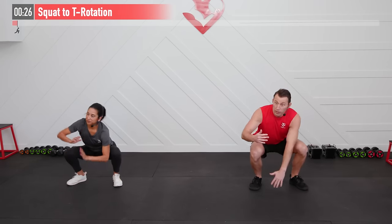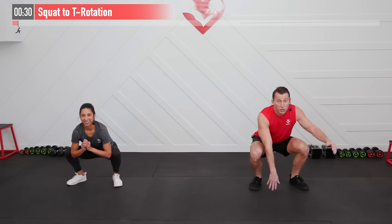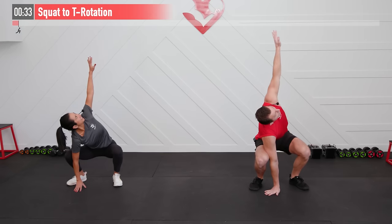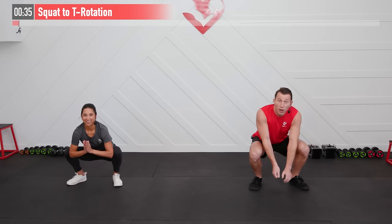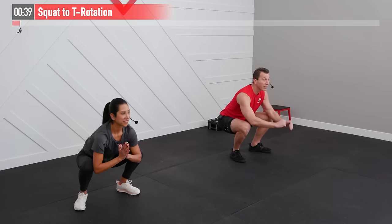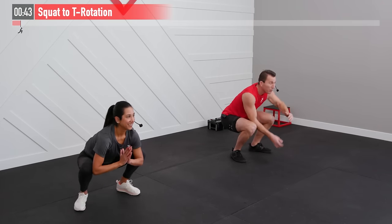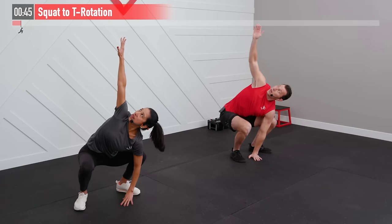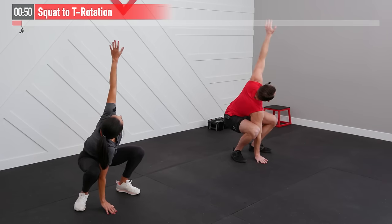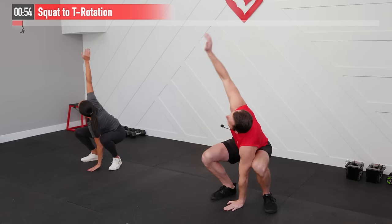Depending on your flexibility level, this might be a challenging one. Making sure to squat down as far as you can. If you can't get quite as far as we are, that's all right. Just do your best. We're just practicing this deep squat, which is a great position to practice, even outside of your everyday routines. So it's warming up our lower body as well as our spine and back. Nice and controlled here. Let's do this one for 10 more seconds.